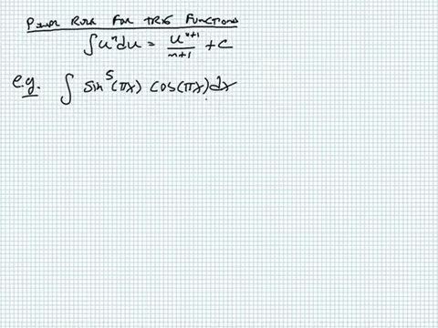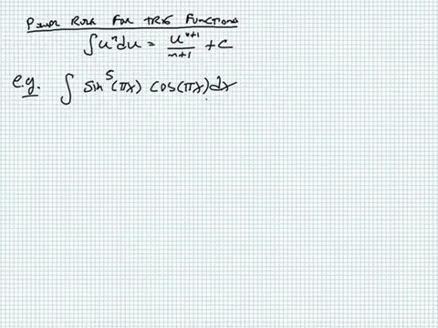Okay, so the reason this is a little confusing at first is because we just learned the trig rule, so you'd think that the u should be pi x, but the u is not pi x. And the reason for that is that the power rule really takes precedence here. And you don't want to use the trig rule at all. You only want to use the trig rule if you have a trig function that's not to a power, and this is to a power in this case, except for secant squared and cosecant squared. So really what I have here is a u to the 5th power. And so whenever you see something like this, where there are things inside of these trig functions, but there's also one of the trig functions to a power, you have to use the power rule, not the trig rule.